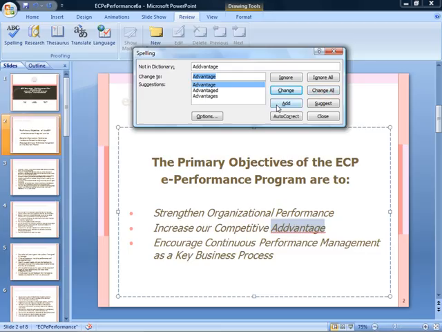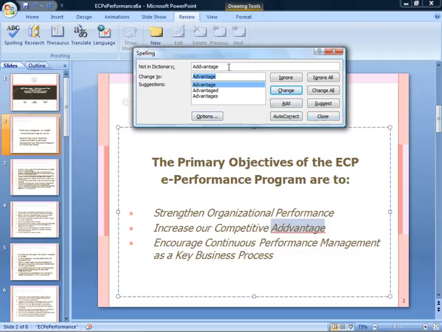Adding will add this word to the dictionary. Don't want to do that. And if I don't get suggestions for a word, I can click the Suggest button to see them over here in the Suggestions field. Autocorrect is something we're going to look at in a couple of lessons, so we'll leave that for later. And I've also got options that we're going to look at a little bit later here as well. Of course, close is what I'm going to do when I'm done with the spell checker.